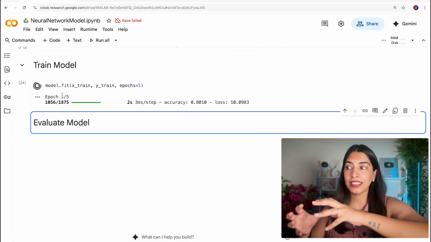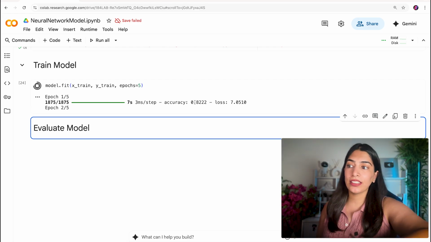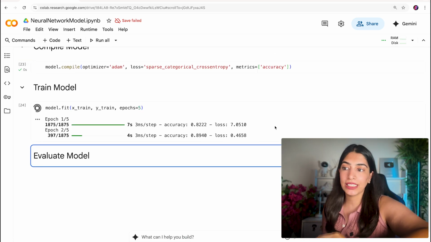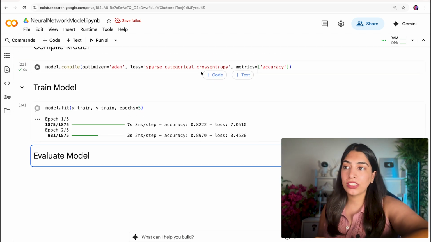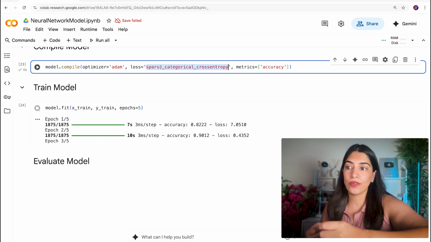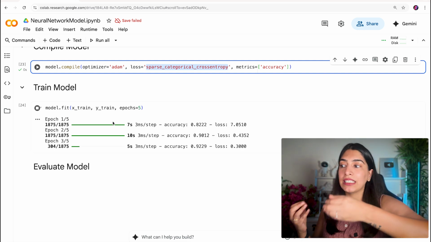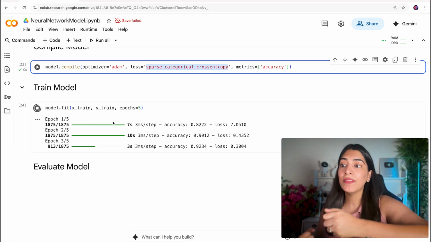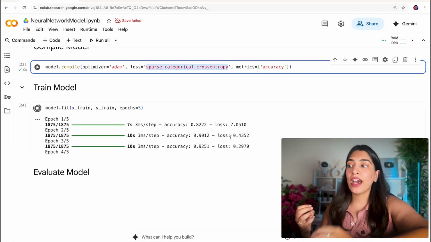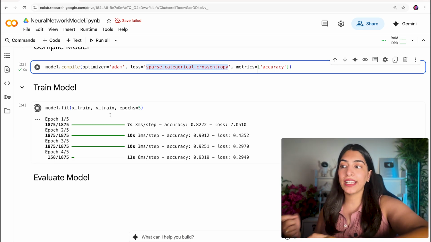This is the first time our model is seeing our training data set, and you can see the accuracy and the loss. Why are we seeing accuracy over here? Because in the metrics we gave that we want to see the accuracy. And the loss is calculated using the configuration we gave, right? But with every epoch, every time our model is seeing the data again and again, the accuracy should become better and the loss should become lesser. So we are getting closer to understanding the pattern between X train and Y train, right?